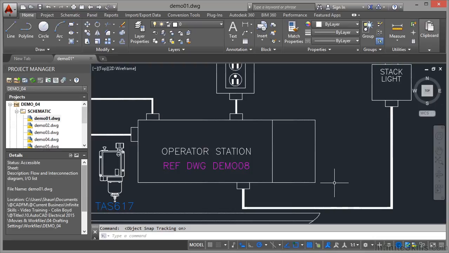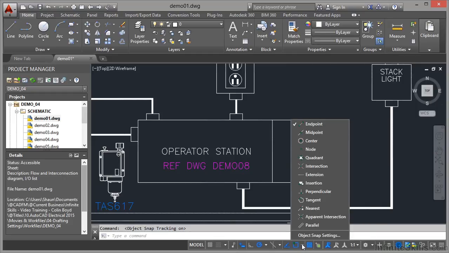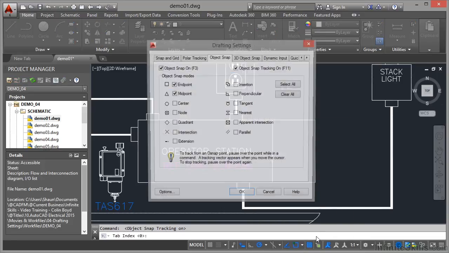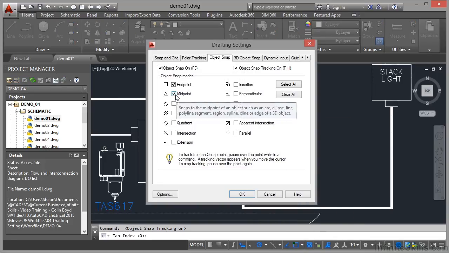Now what we also need on is another object snap. When you want to switch your object snaps on, you can do it in two ways, as I've showed you. I can click on the flyout menu here, and if I go up to midpoint, which is the one we need, and I click on it, I get a little tick next to it. If I go into object snap settings, you'll notice it's also ticked in there. So I can set it in the dialog box if I want to. So I'll OK that now.